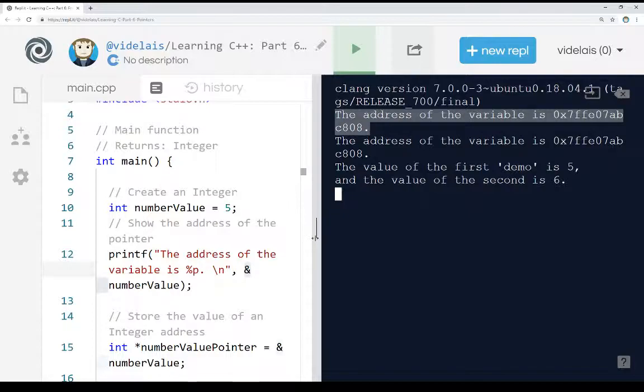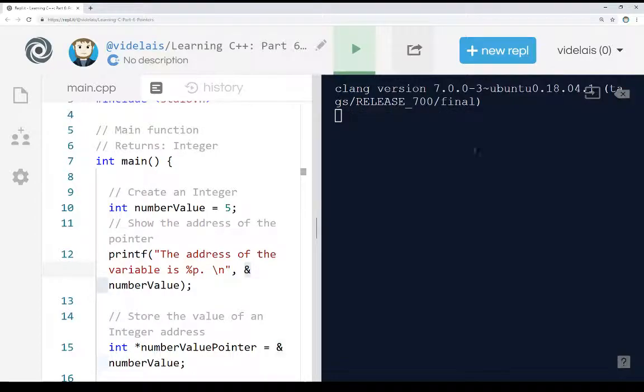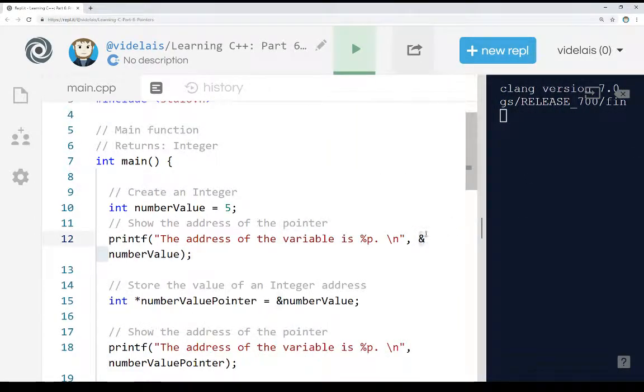This address is where it is in memory. That is, if we were looking at all of the memory, we could go and find this location, this address. And this is where the value sits. It's not the value itself, but where that value can be found. So again, thinking of pointers then, a pointer can point at a location, point at an address. It's not the actual value, but where the value can be found. I'm going to clear this and move this back while we talk through this code.